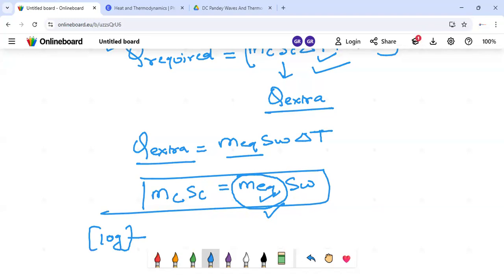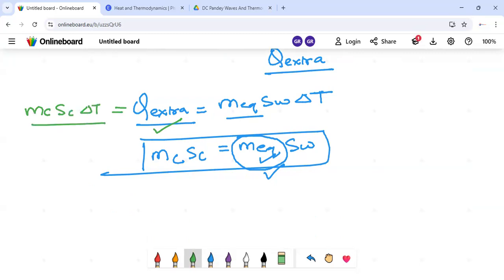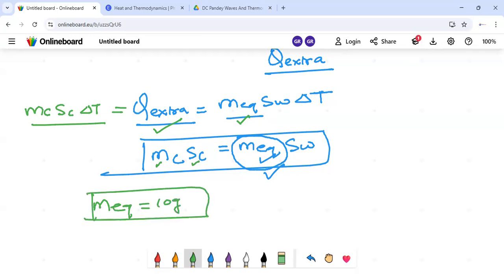I know that some of you may not have got it in the first go. Let me reframe what I said. The extra heat absorbed by the container is how much? Mass of container, specific heat of container, delta T. We are comparing this extra heat with an equivalent amount of water, if the heat is given to water instead of the container. So instead of using mass of container and specific heat of container, we will use water equivalent. Let's say water equivalent is 10 gram. So instead of taking m c s c for the container, you will take 10 gram into 1 calorie.